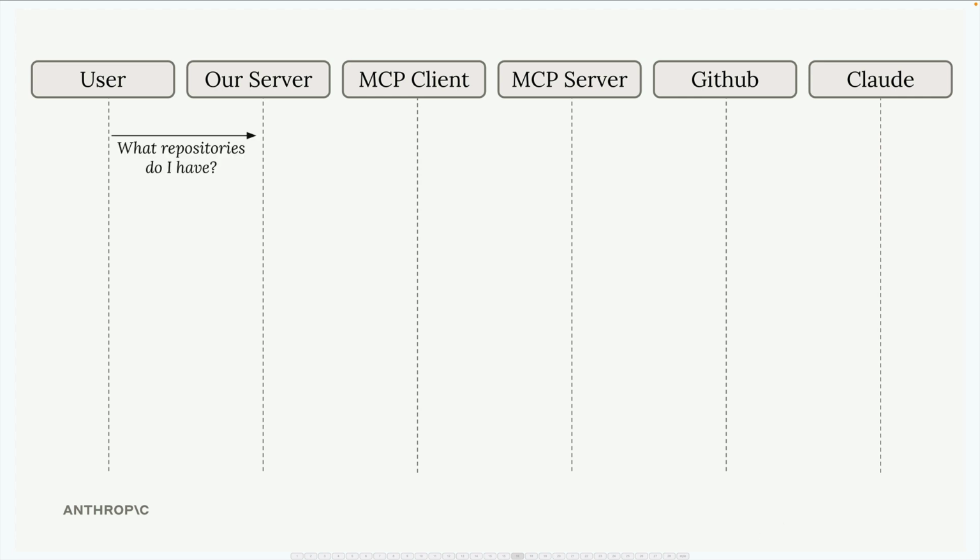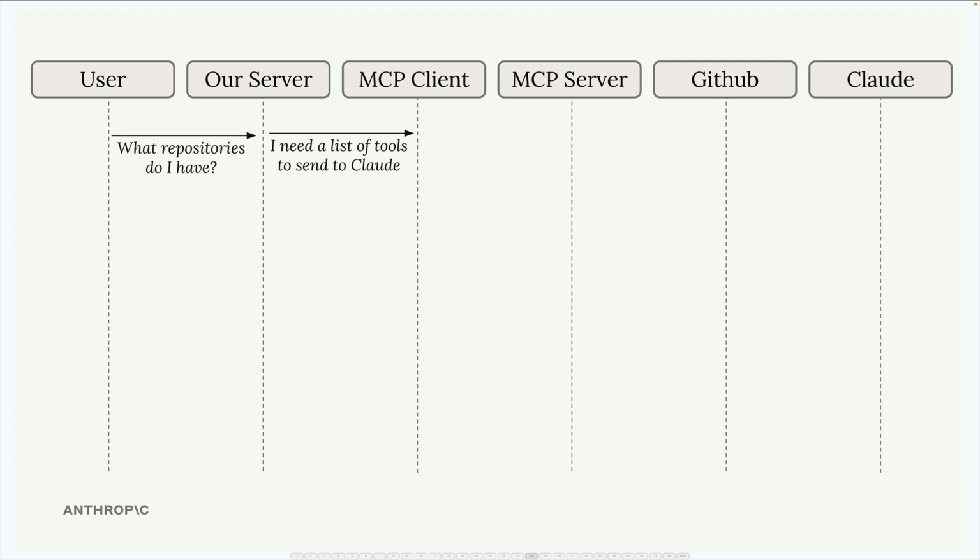First thing we would expect to happen is a user to submit some kind of query or question to our server, like what repositories do I have? At this point, it would be up to our server to make a request off to Claude. But in that request, we want to list out all the different tools that Claude has access to. So before our server can make the request off to Claude, it's first going to go through a little side detour through the MCP client and the server. So here's what happens. The server is going to realize that it needs to see a list of tools to send off to Claude along with the user's query.